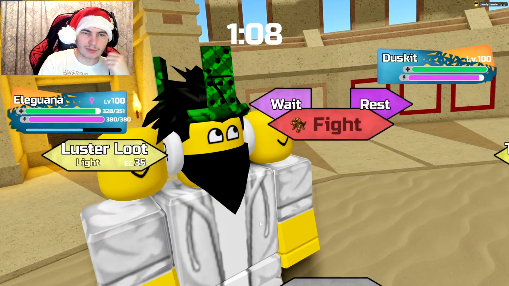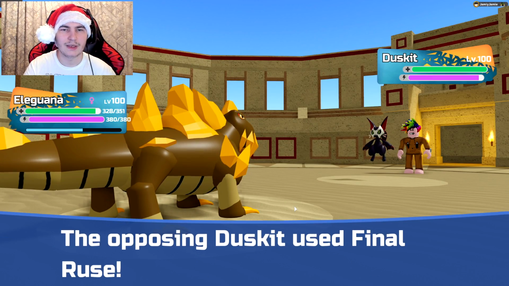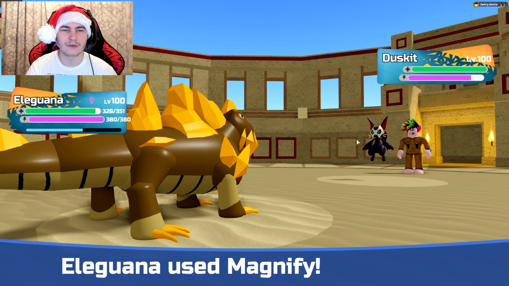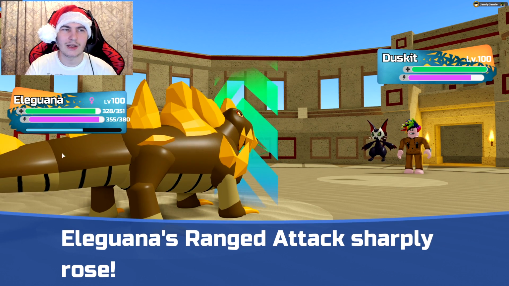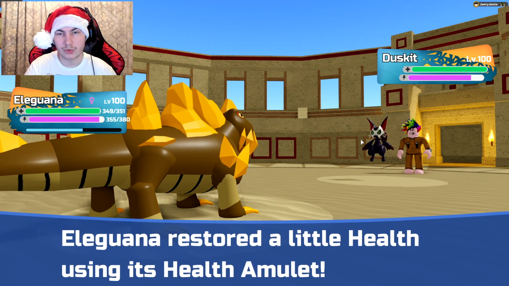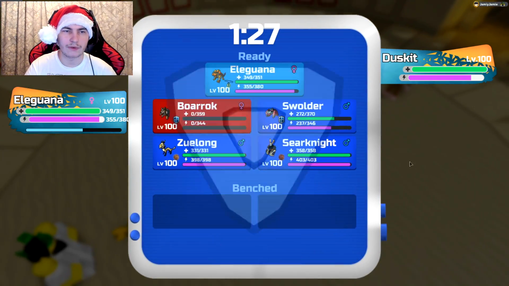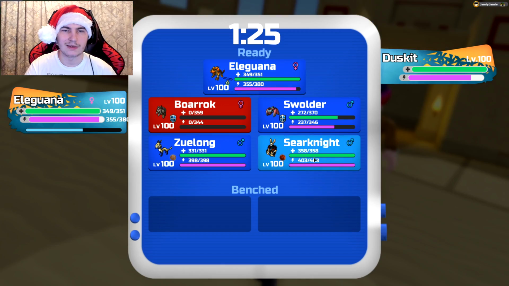I guess I'll just Magnify here. Staying in. Don't worry about it, Dusky. I'm just going to set up completely okay first. I mean, I don't really care if the Elguana goes down. I can beat your Zulong. It's just that it's going to be a problem. Actually, you have Valkyrie as well. What do I have for Valkyrie? I guess Seer Knight. Slap down.